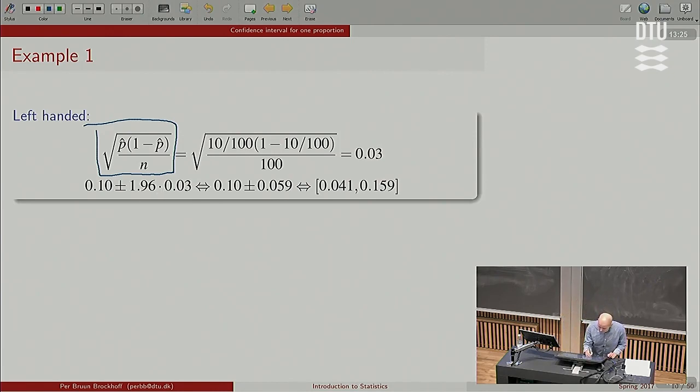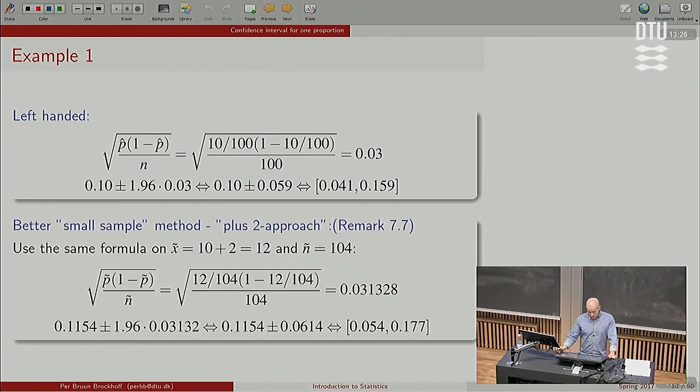We can take that and combine it with the standard normal percentile, the first percentile you should remember in this course: 1.96, the percentile in the normal that gives you 2.5% in each end. So that's the one we use for 95% confidence intervals. So the percentage of left-handed in Denmark, taking you as a sample of Denmark with all the problems of this, is between 4% and 16%, right? We do statistics for something we talk about in percent, and then we may have some p-value later on that is also percent maybe. So that's the challenge of today.